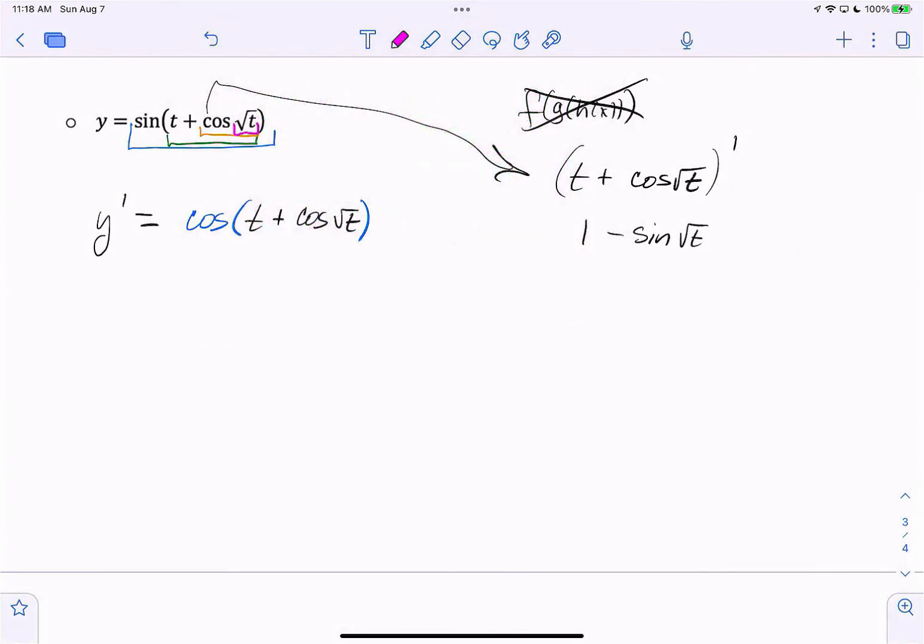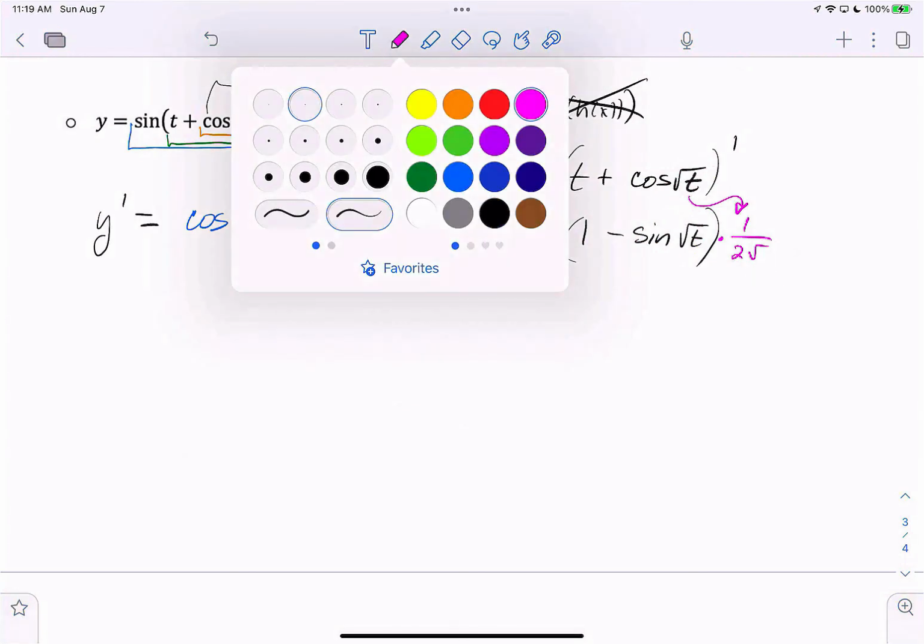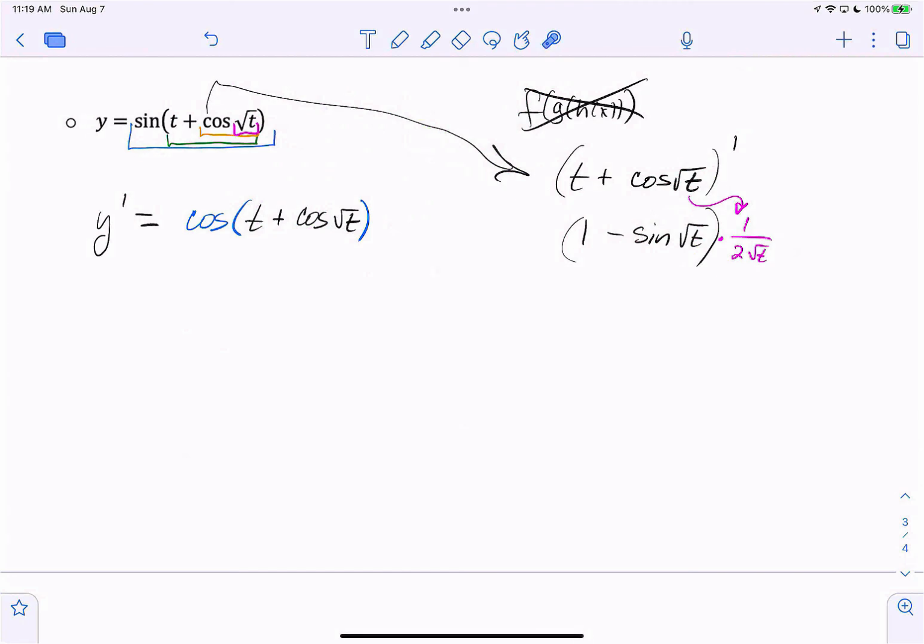And then the square root of t has a derivative. It's 1 over 2 times the square root of t, right? So that's where that chain rule is coming out. Notice, the square root of t is only a part of the cosine function. And so it's a factor only next to the sine of the square root of t. I don't have parentheses here to say that 1 over 2 square root of t is going to be multiplied by 1 as well. That's not happening, right?